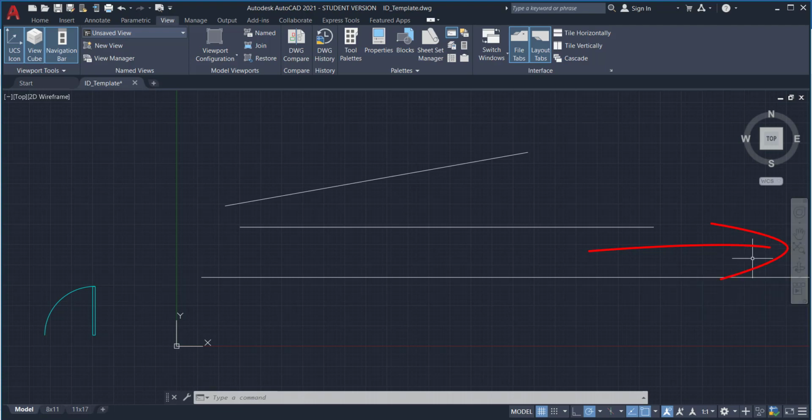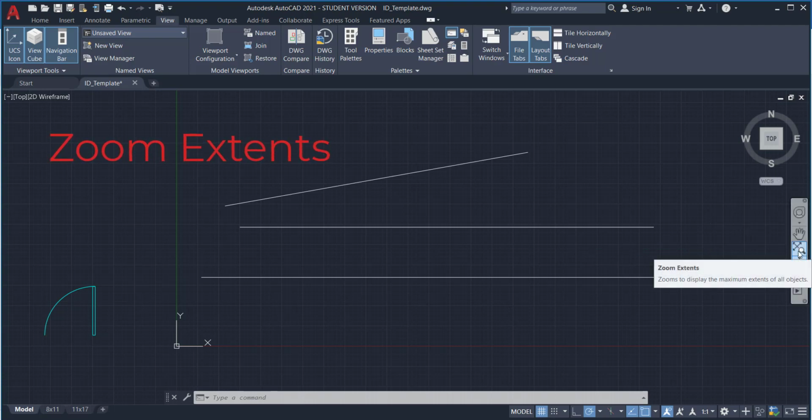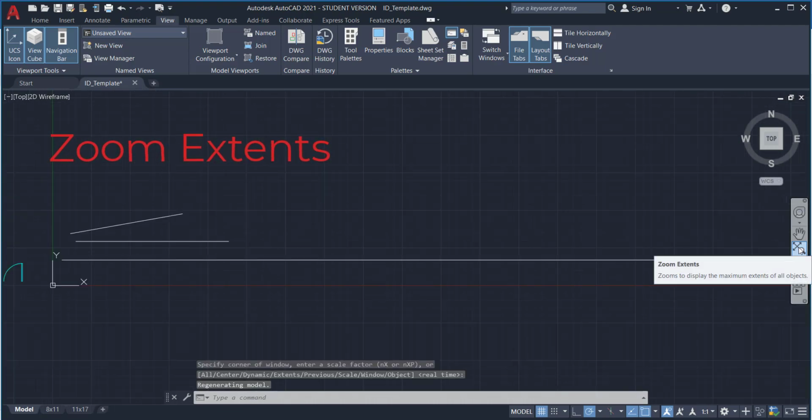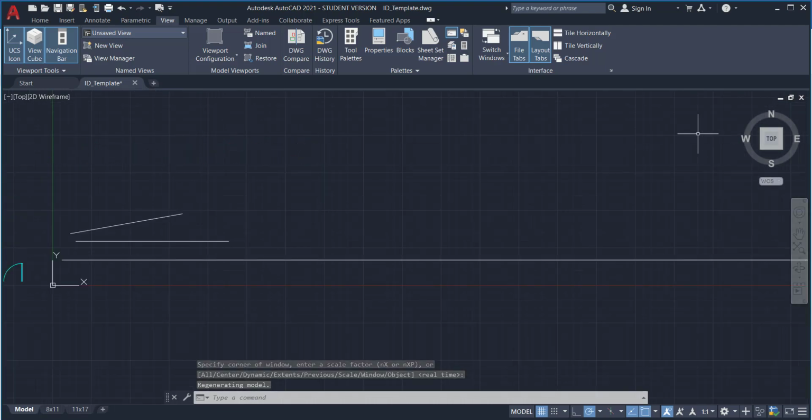The zoom command that AutoCAD defaults to first is called Zoom Extents. And if you hover your mouse, what's nice about CAD is it highlights things and explains what the button is supposed to do. So I'm just going to click on Zoom Extents, and you'll notice that the screen changed, and now that 100-foot line is perfectly inside of my viewable screen. So it kind of shrunk things without actually shrinking things. Does that make sense? The line is still 100 feet. It's just I have a different view of it now.